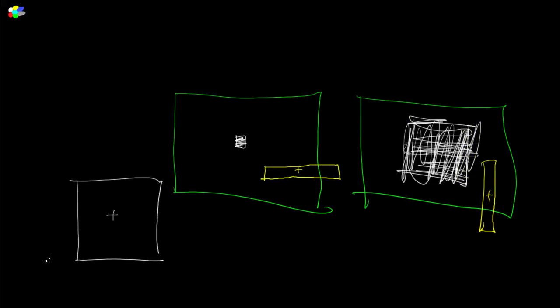But here's the catch. Let's say your image here, for argument's sake, is 100 by 100 pixels, which is 10K pixels. Your kernel is 5 by 5, so that's 25 pixels. So the amount of pixels that you need to sample to generate the output is the number of input pixels, 10,000, times the number of samples per pixel, which is 25. So you're looking at 250K for this one.